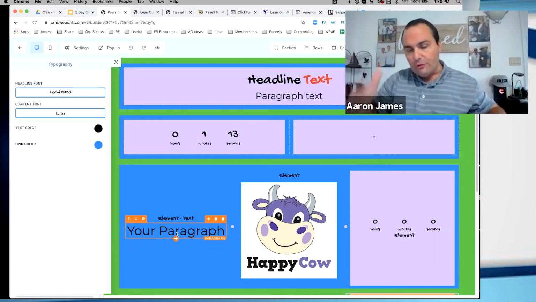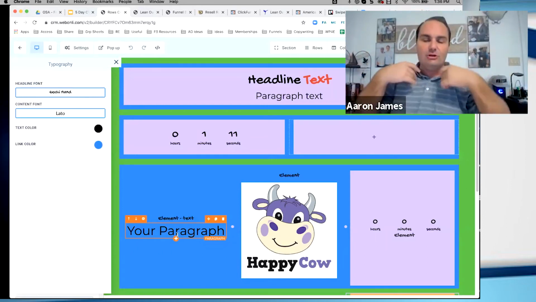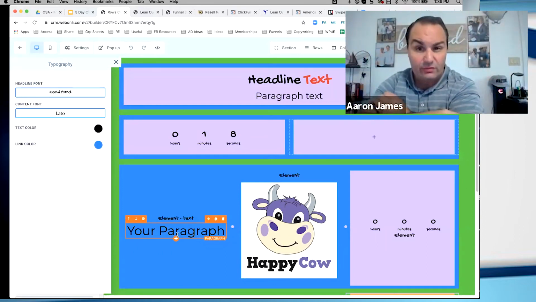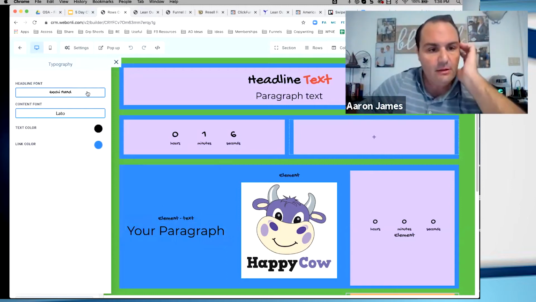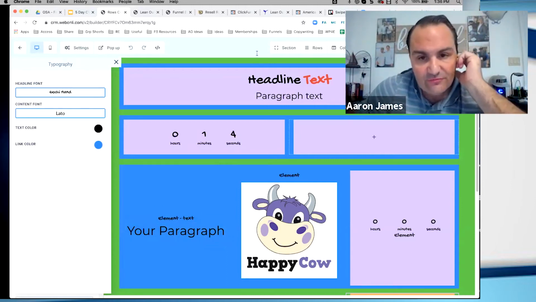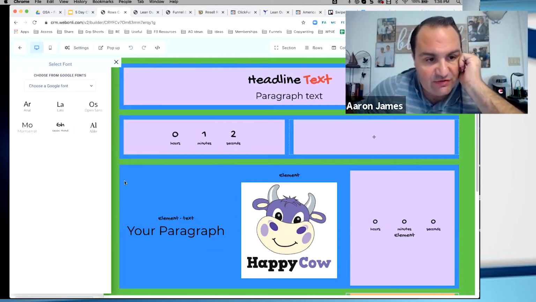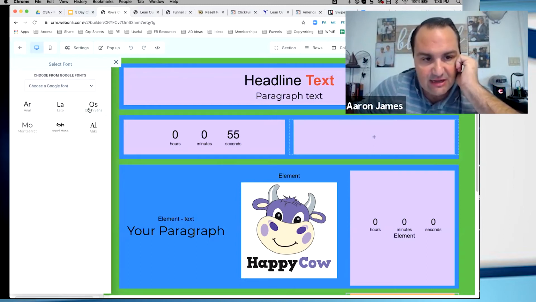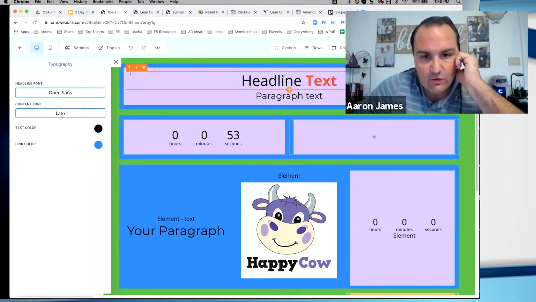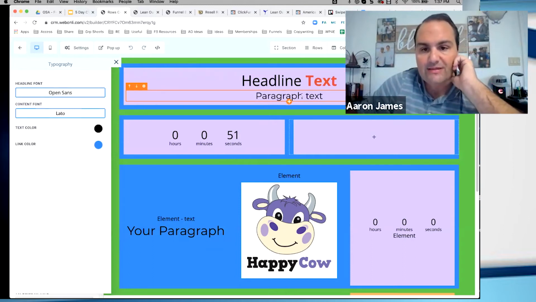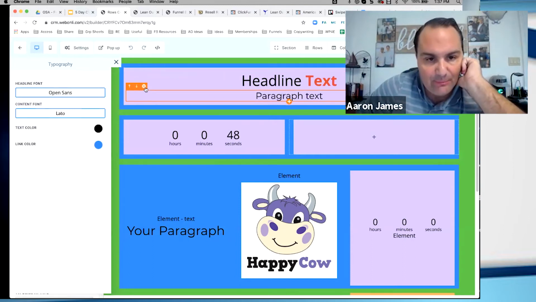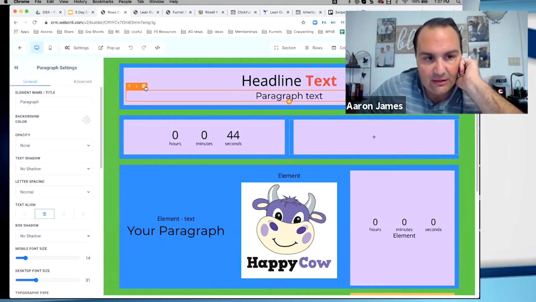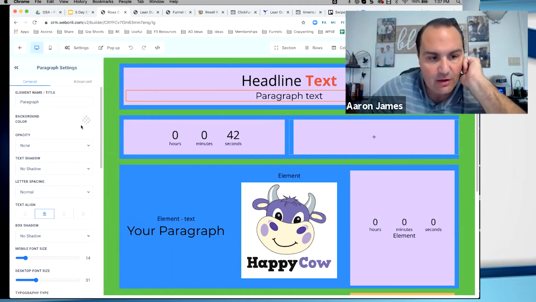So this is one little small thing that you got to pay attention to that is a little bit different with the high level builder, okay? Is that over here you have all this little different stuff. So let's go change this again and watch this when I change it, all right? I'll change it to Arial, okay? And so you're literally seeing it change. And so I just wanted to make sure that I pointed that out. Now, if I do pop into this specific element, right? So this is a paragraph that's going on here, okay?